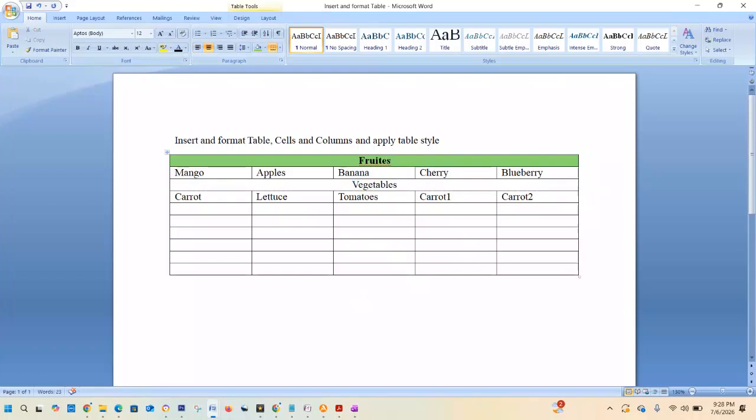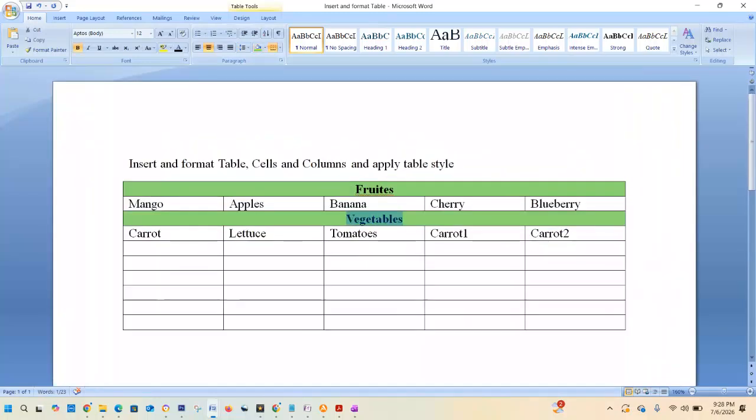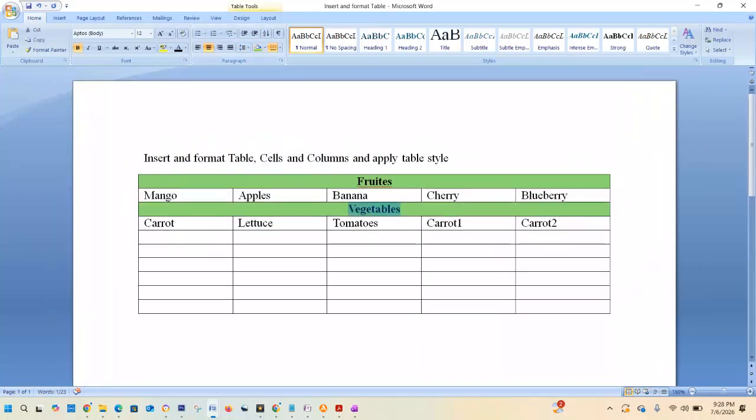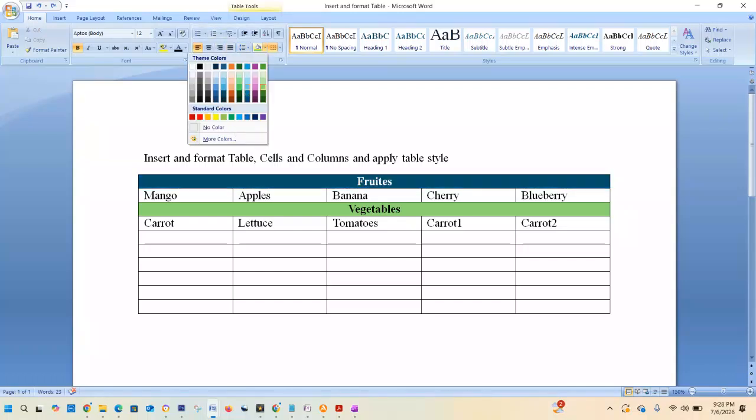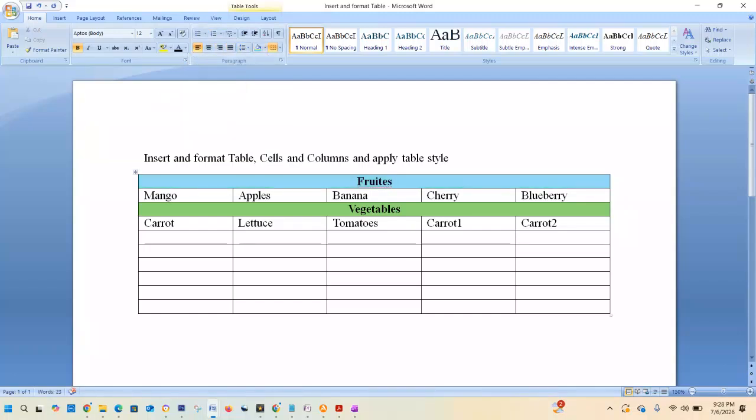And let's put a background. I think I'm going to put this as green because vegetables are leafy and green. And let's put fruits as another color. Let's say light blue, right?